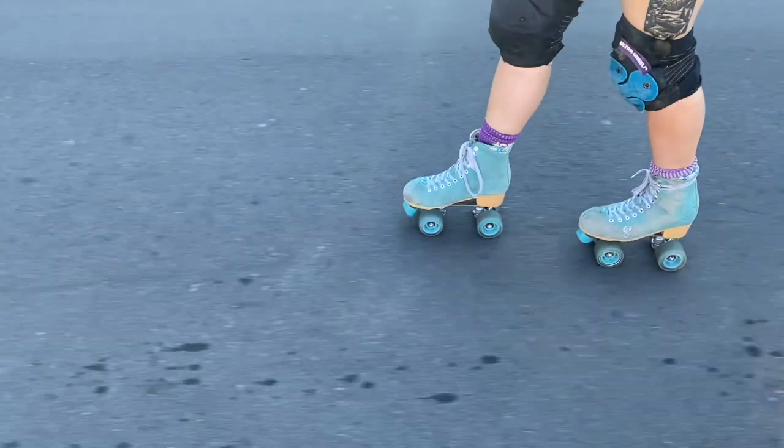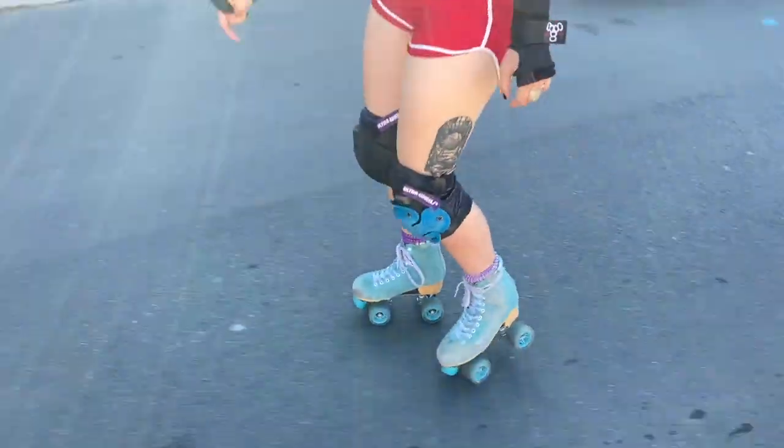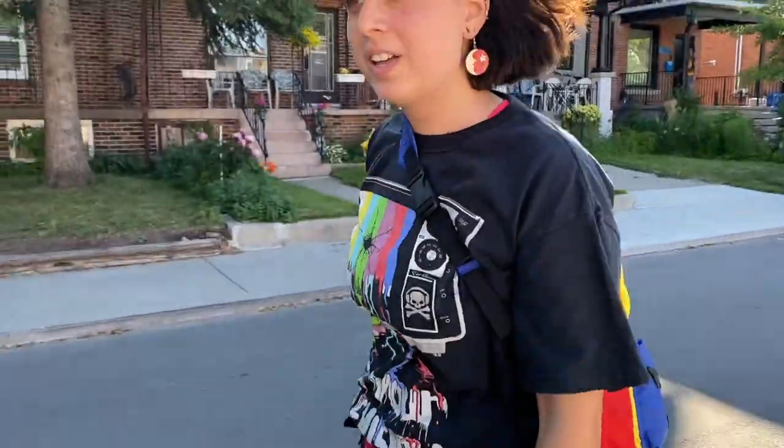I started roller skating as soon as quarantine happened. I was like, I gotta get through this somehow. So that's 4 months? 5 months. No, yeah. 4 months? 80 days.